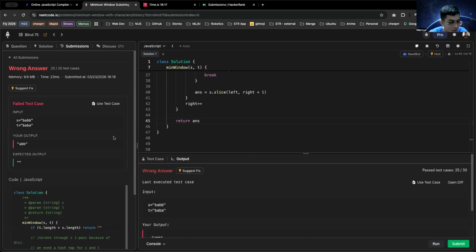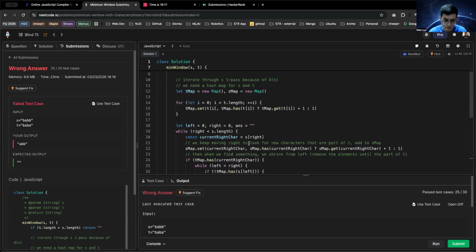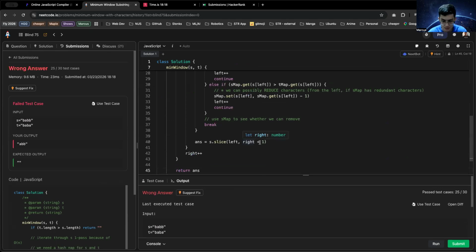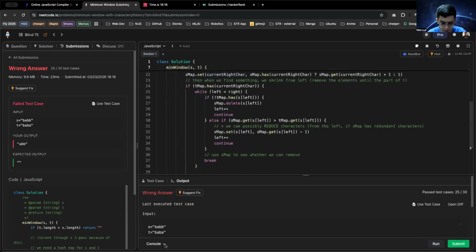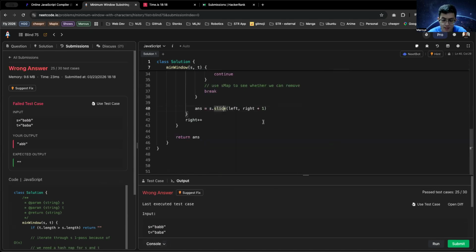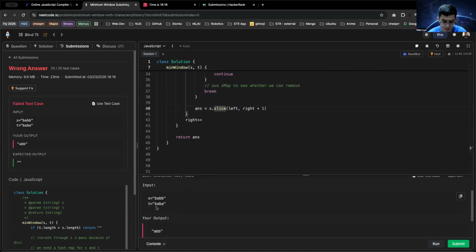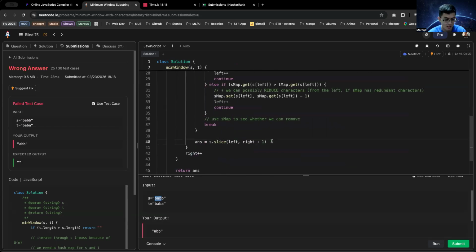Okay. I think at this point we can safely say that this is an edge case, because the characters technically have the same count, the same frequency, right? But they are not substrings.